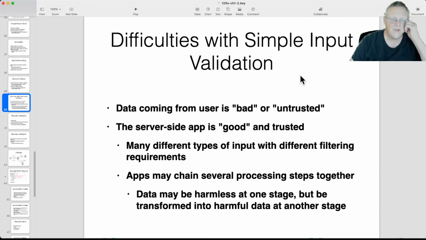And so, simple input validation will have trouble with this because your apps probably have several steps going to different servers, and data harmless at one stage might be transformed into something harmful at another stage. The simplest example of that is SQL injection, where you are sending a request to a server that is doing something like searching for a user, and you're tricking it into dumping a list of all the users, but it's not like there's an error or an error message.